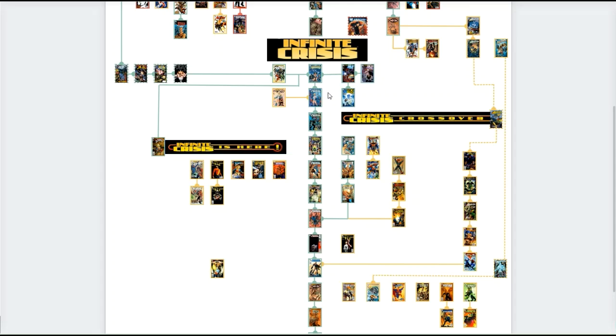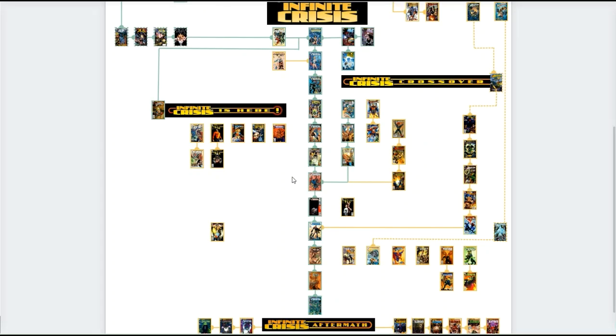But from my point of view, what I'm going to do is I'm just going to start off with the core series. I'm going to work on that, and then I'm going to talk about the crossover issues and the Is Here issues. What I will point out is what I'm talking about a lot here is what issues link into what other issues. So as you can see here, what connects into what and when. So certain things need to be read before a particular Infinite Crisis issue or something. And as we know, some series kind of cross over. So you might need to read a Teen Titans issue and then a Robin issue and then a Teen Titans issue.